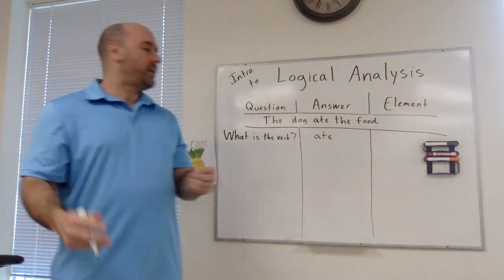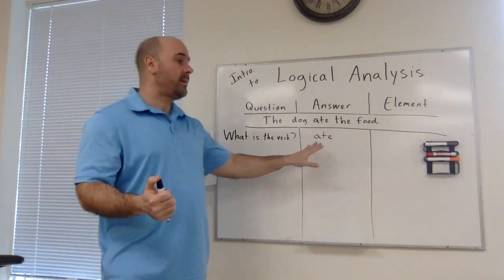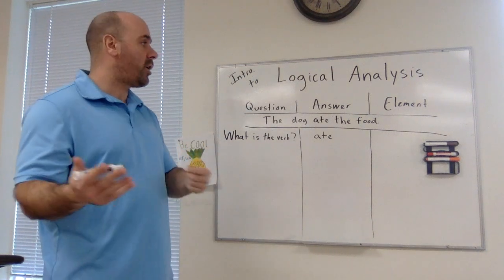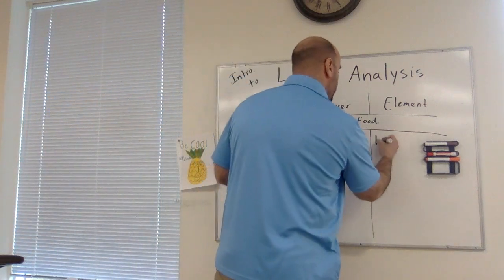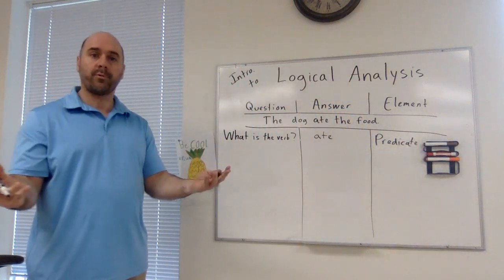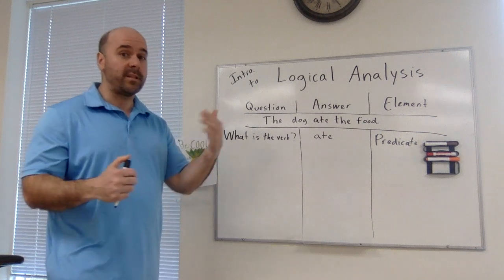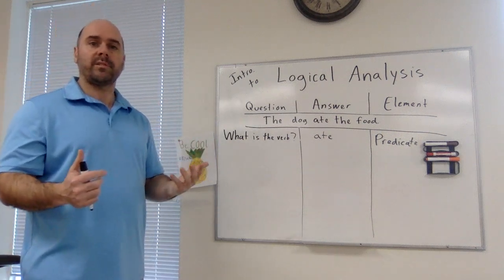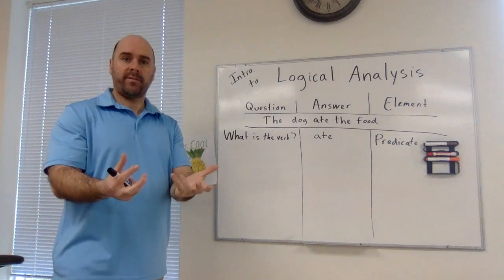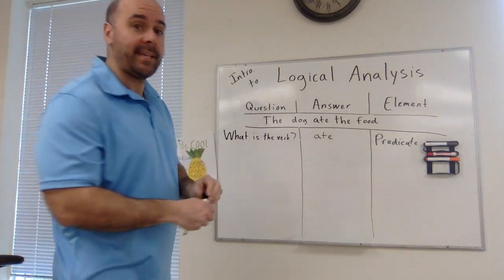Ate is the verb. However, that is the answer to the question, but that's not the element of the sentence. Now, normally, if this was parsing, sentence to symbol, we would say, hey, that's a verb. And that is correct. That is a verb. But in logical analysis, sentence analysis, it gets a little more complicated. We're going to call this the predicate. So there you have the predicate of the sentence. What is the verb? The verb is ate. That is the predicate of the sentence. All right, so we have to continue logically breaking down this sentence. What is our next question? Can you think for a second? We have an action. Now we have to find the doer of this action, right? So the question we're going to ask is, you have it? That's right. What ate?